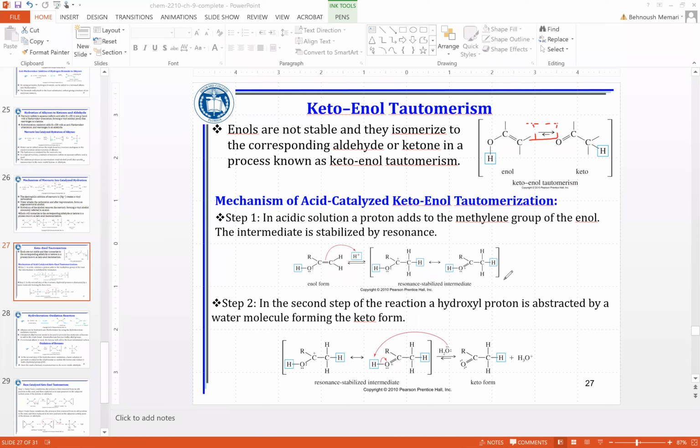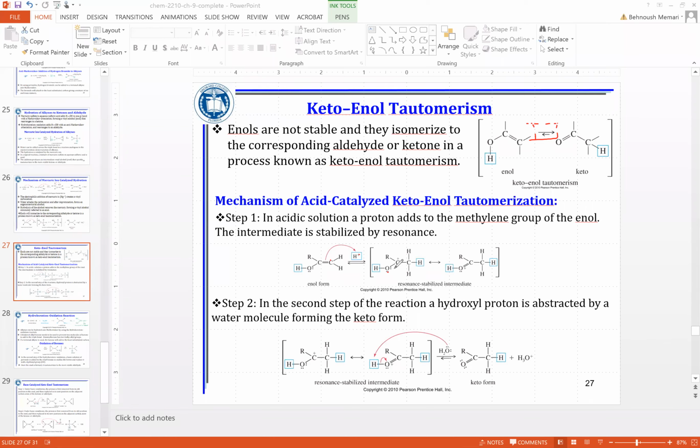Now, the mechanism of this reaction, if you want to go to mechanism, is acid catalyzed. It could be acid catalyzed or it could be a base catalyzed reaction. So what's going to happen if it's acid catalyzed, H plus is going to come in. You have a carbon-carbon double bond. The H plus is going to add to the carbon that has more hydrogens. The other carbon will take the plus charge, and the plus charge on that carbon is not very stable. So it can be rearranged or it can be shared between the carbon and oxygen.